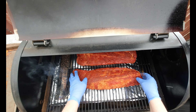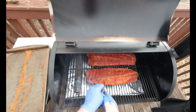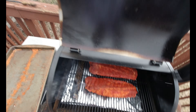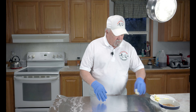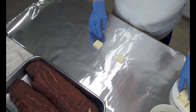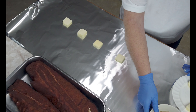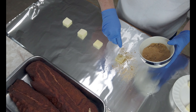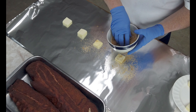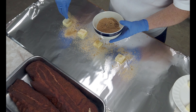Okay, I've got my smoke tube filled up with cherry pellets. We're going to let that burn for a few minutes. As you can see, it's starting to snow a little bit, but that's okay. All right, we're going to get these ribs on right quick — going right over here. Scrunch them up because however you put them on there, that's how they're going to cook.